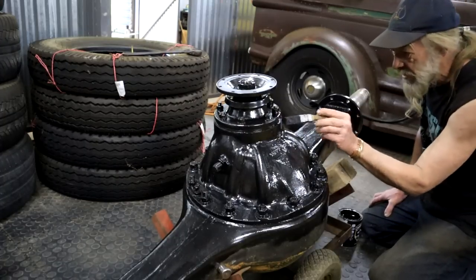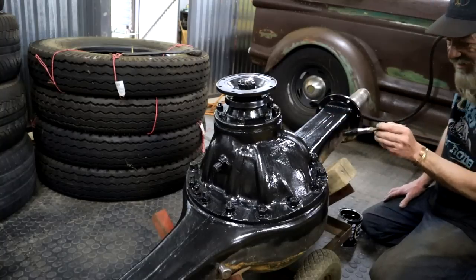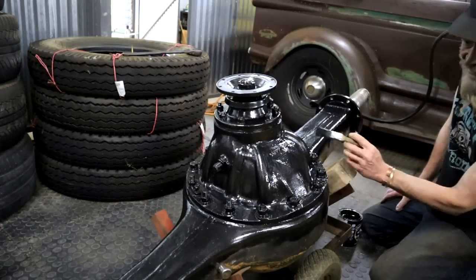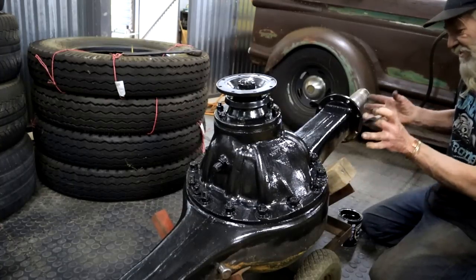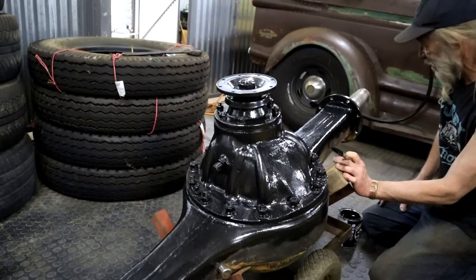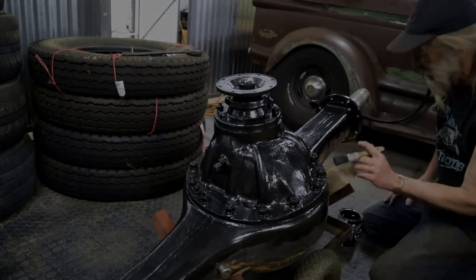I'm going to give this thing two coats of paint, let that dry, and then I'm going to wait for a strong fellow to come and visit me to help me turn it over so I can do the other side. Because I tell you, this thing is freaking heavy. There's no chance in hell that I will be able to turn it over unless I wheel it out to my gantry and use the chain block to hoist it.